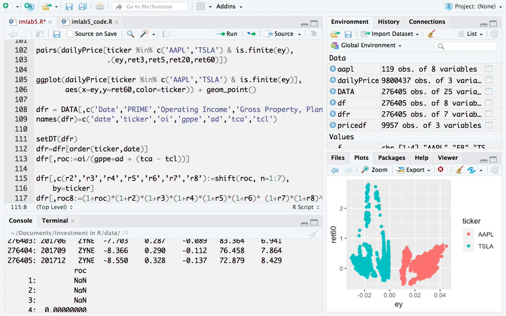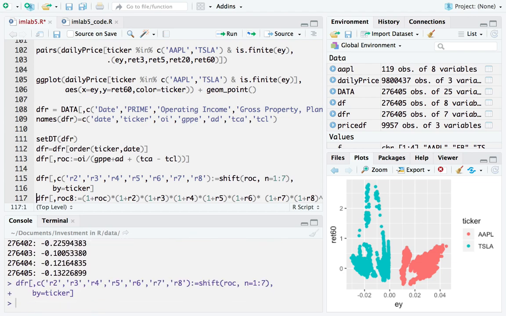And again, I have to fix the quotes. Right here, it's pretty obvious what I'm doing, guys. I'm creating 7 new columns called R2 all the way to R8. These are the ROC column shifted by 1 to 7. I'm going to do it by ticker because this is within each ticker. I don't want Apple, from the beginning of its time, like 2007, grabbing ROCs from the ticker before it. That's why we're doing it by ticker. I run it, done. That easy.